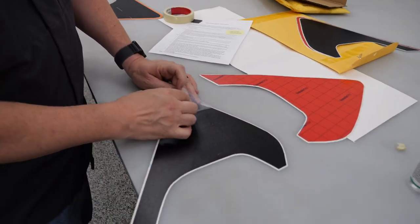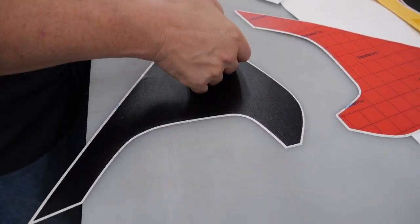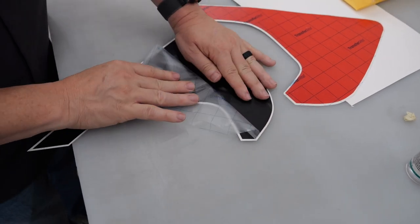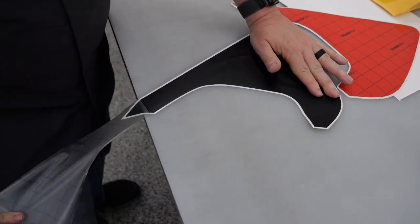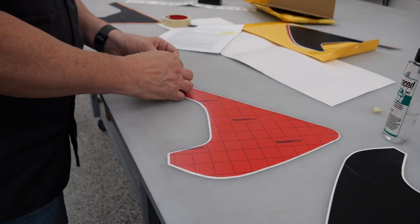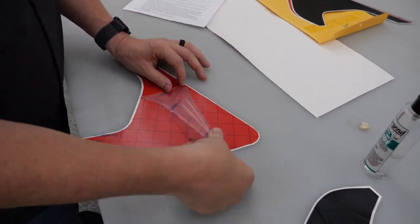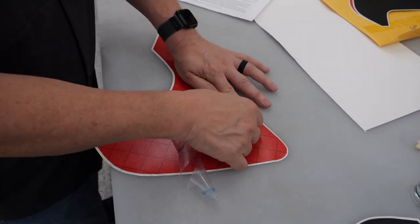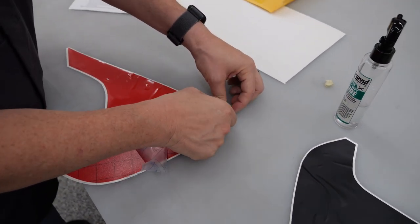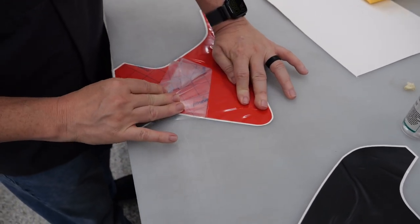As we're getting ready to do this wet install with transfer paper - especially this plastic transfer paper - I love it because it's super clear and gives you a great lineup, but it also means it's going to be hard to pull off once that's on there. So for demonstration sake, I'm going to go ahead and pull this off because we are doing a wet install. If this was going to be wet, I would have wished they had done paper - that way we can soften that adhesive and get that off a lot easier. Our red goes first. When air release vinyl came out around 2008, when we switched over to that and started doing wraps, it was a game changer.